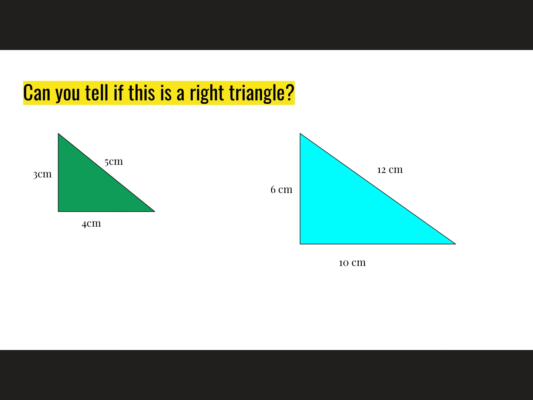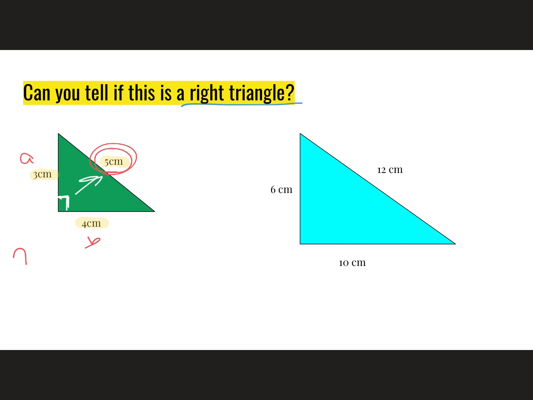So, can you tell if this is a right triangle for each of these? Let's start with this one over here. First of all, I need to identify here's my right angle, or what might be my right angle. How do I know that? Because across from it is the longest side. Notice my side lengths are 5 centimeters, 4 centimeters, and 3 centimeters. If it's a right triangle, then the longest side would be my hypotenuse. I'll call this one A and this one B. It doesn't matter which is which.